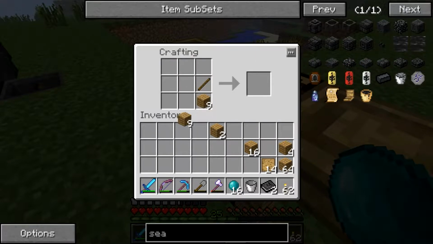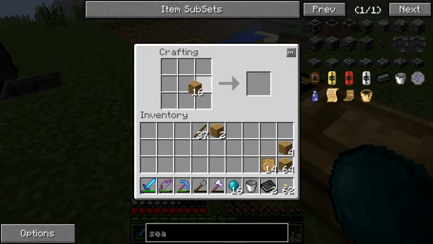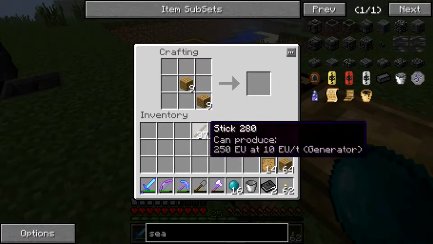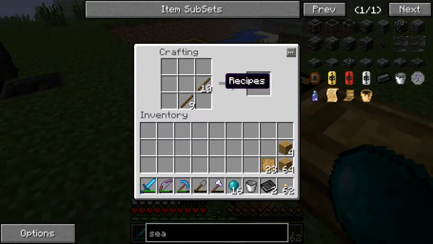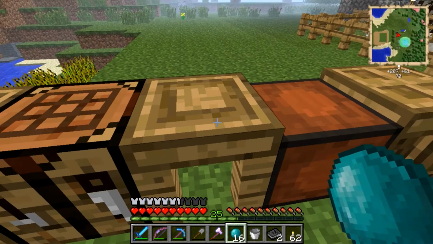Okay, I need more sticks. 14, 15, 16, 17, 18, 19, 20, 21, 22, 23. Okay, there we are. Now I got 23 of them. Now I just need to make one of each.